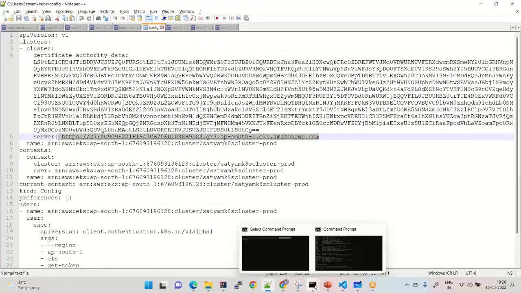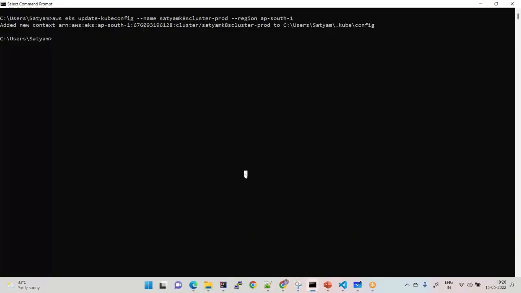So guys, now it's time to connect to the server and check. I am connecting to the server. I have connected to the server. Now I am going to run some commands like kubectl get nodes. So let's run this particular command. kubectl get node, you can run. It says no resources found. Let's run some other command like kubectl get namespace.